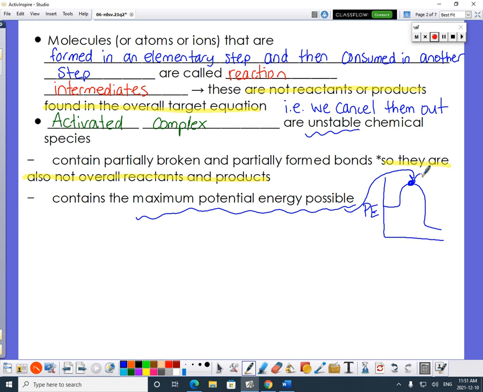So when we do our example, you can see it there, we're going to label on that potential energy diagram where would the activated complexes be and where would the reaction intermediates be. They're still sort of considered to be a bit theoretical because they're in the in-betweens. So just like with this picture, we don't draw it to scale. So you don't really have to say what is an activated complex, what is a reaction intermediate, just where would they show up? Where would we theorize them to be?